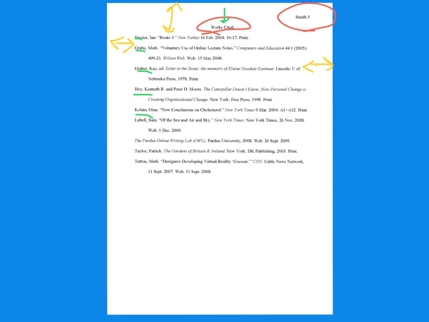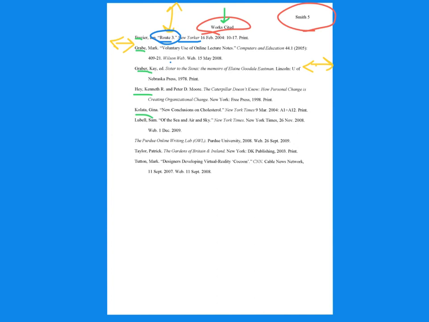Then also note that titles will look different depending on the type of source it comes from. So, for example, we've got a title of an article here, but it comes from a magazine called The New Yorker, so the title of the article has quotation marks, but New Yorker is italicized.